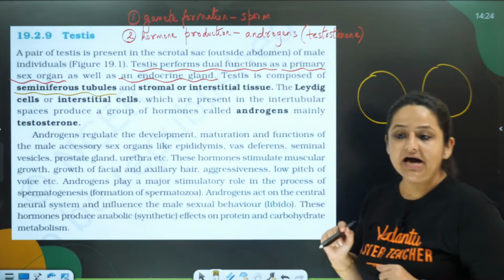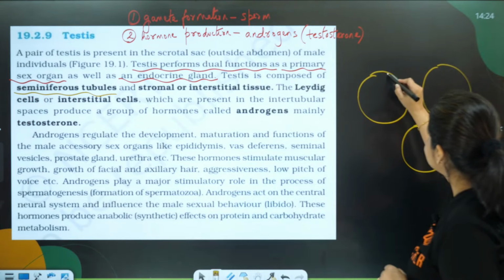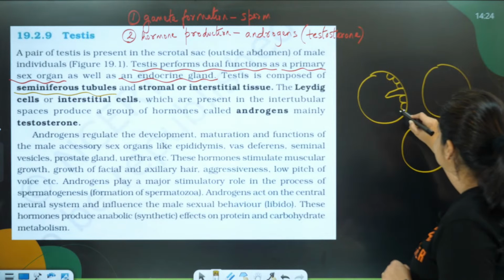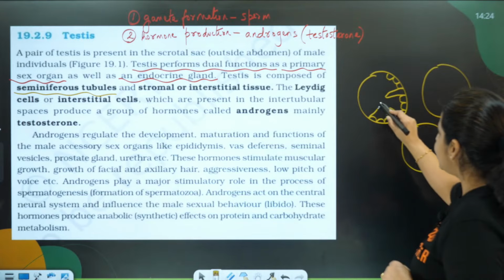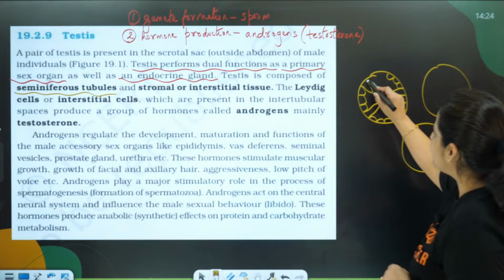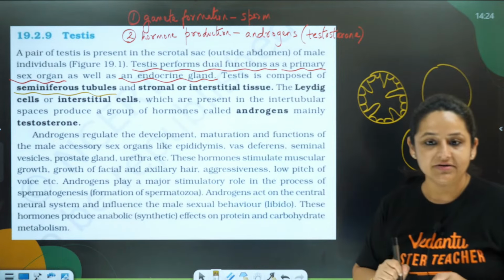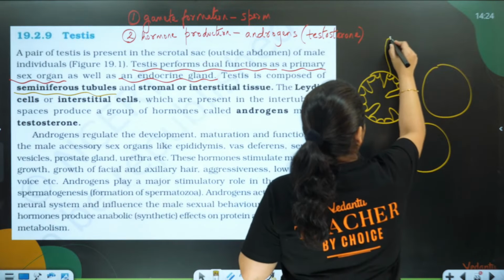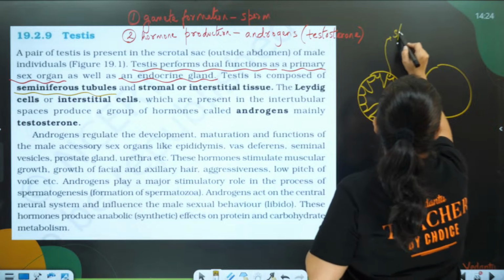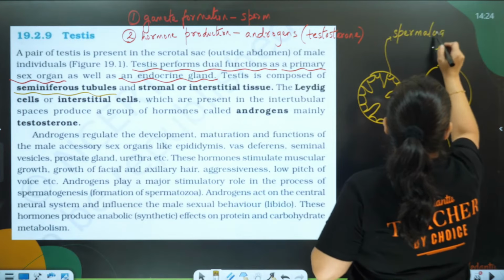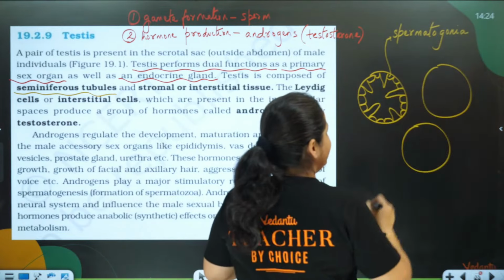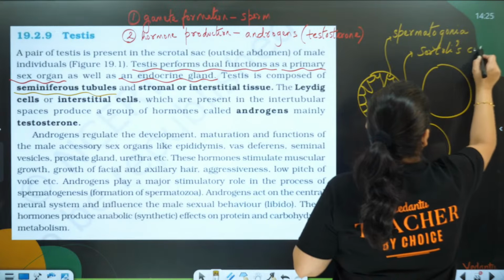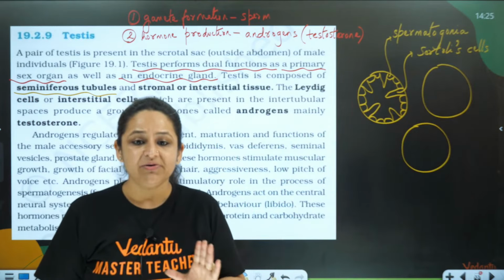Seminiferous tubules are lined by two types of cells. One is the cuboidal epithelium, and number two are the tall cells called Sertoli cells. The functioning of these cells you will understand more in 12th standard, in the chapter on human reproduction. I'm just putting up the names here so that at least you know the names. These cells are called spermatogonia, also called sperm mother cells. These are the cells which are going to form the sperms. The second type of cells are the Sertoli cells. What is the job of Sertoli cells? They help in the nourishment of the developing sperms.